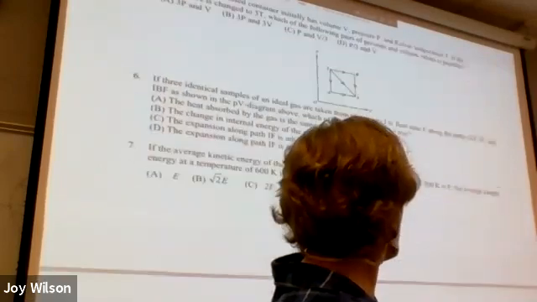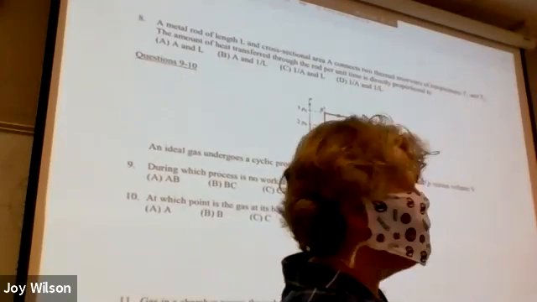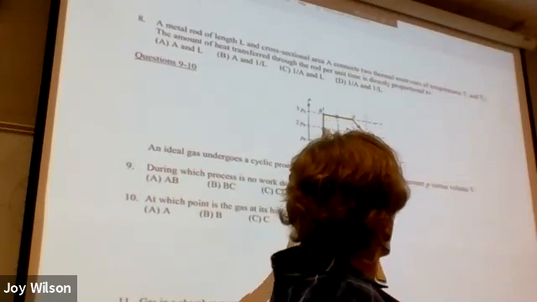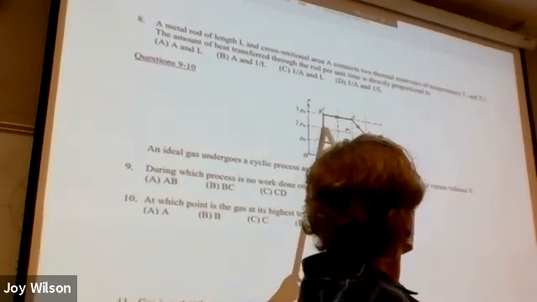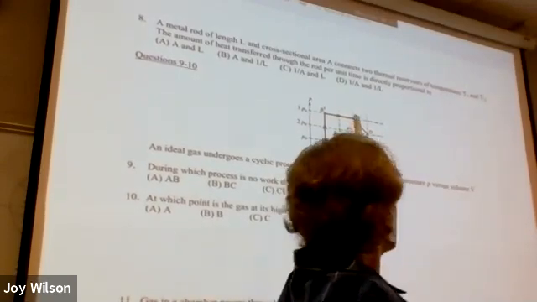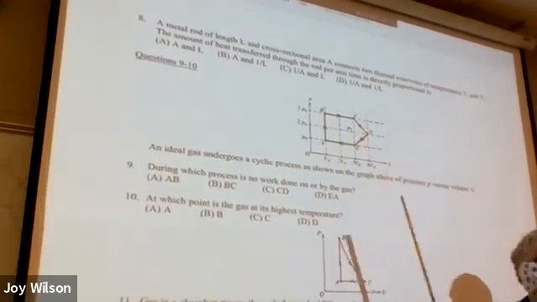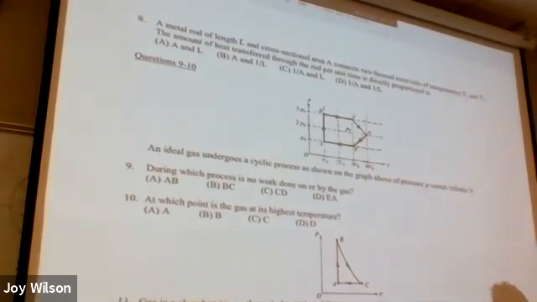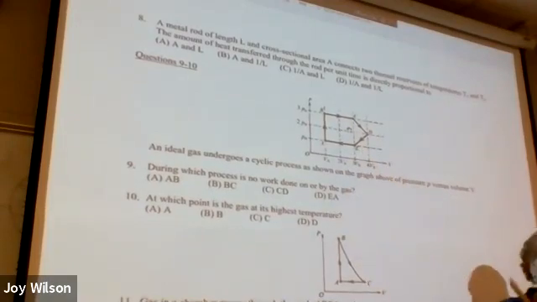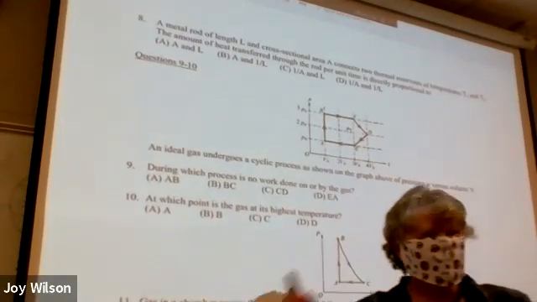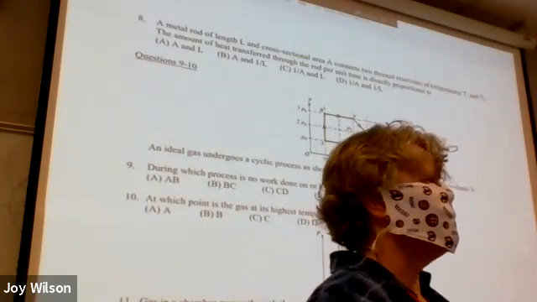Not that one because it's got too many lines in it. This one is a clockwise flow. So your area would be these 3 blocks, these 3 blocks, that triangle, and those 2 blocks. That's where you're expanding. So all of this area would be work going out. The work coming in would just be those 2 blocks. So this one is a heat engine. Clockwise is a heat engine, more out than in. Counterclockwise is a refrigerator, more in than out.